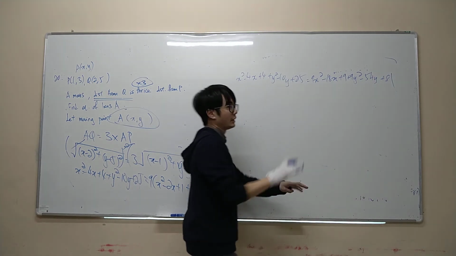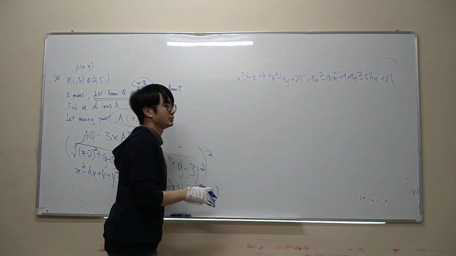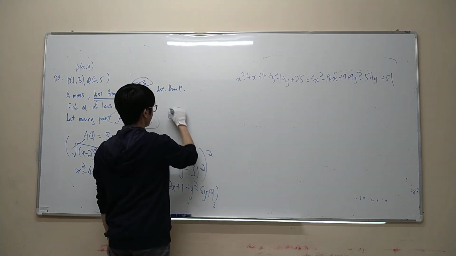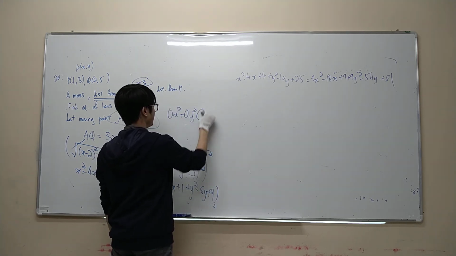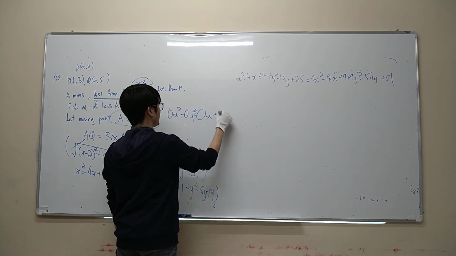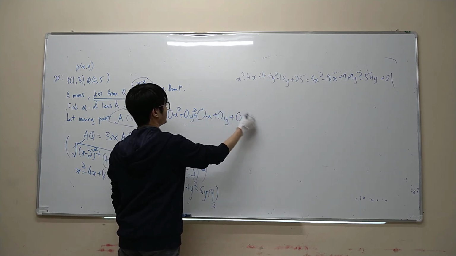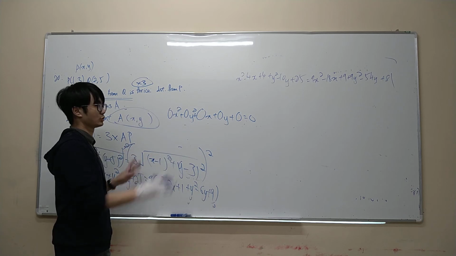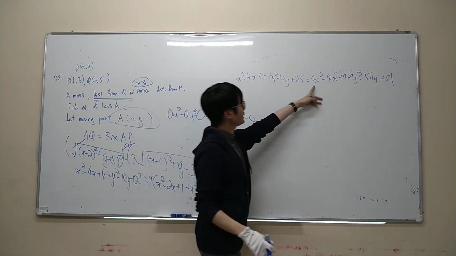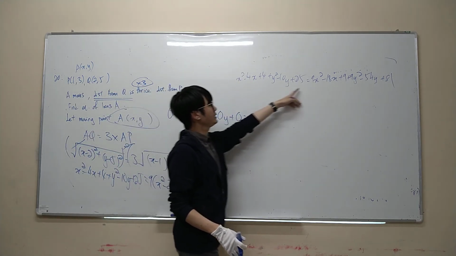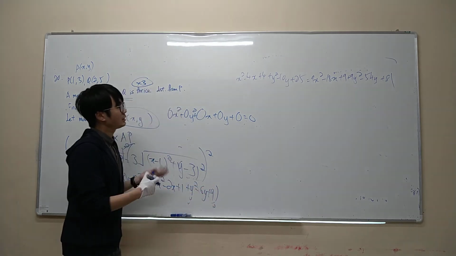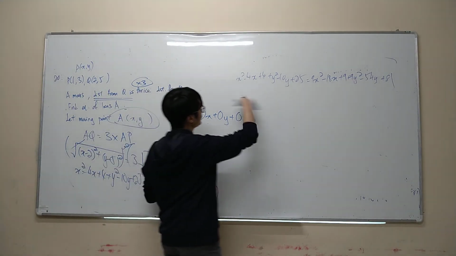Now you have to arrange it, and when you arrange it you have to write what first? You have to write x squared, and then y squared, and then x, and then y, and the last thing is the number. This is the correct arrangement. But if I move the 9x squared here, it will become negative. I don't like negative, so don't move it here.